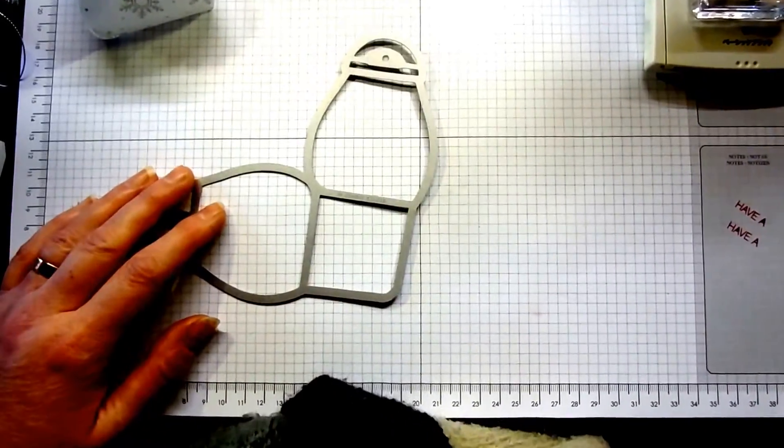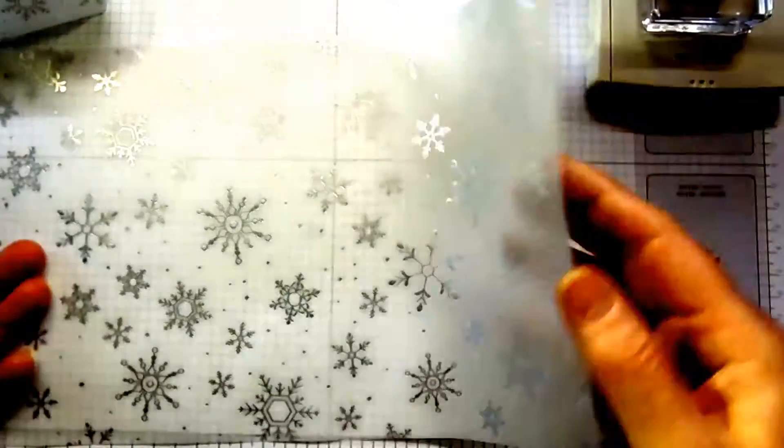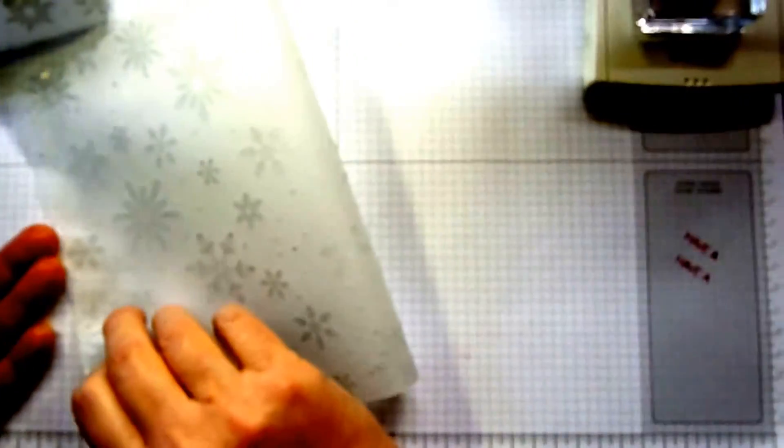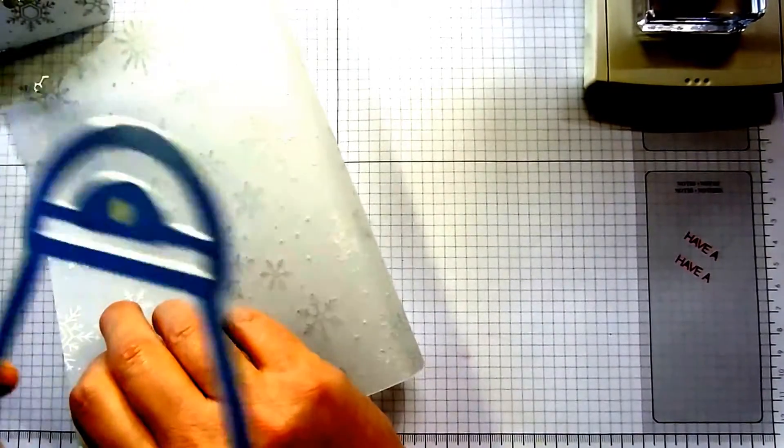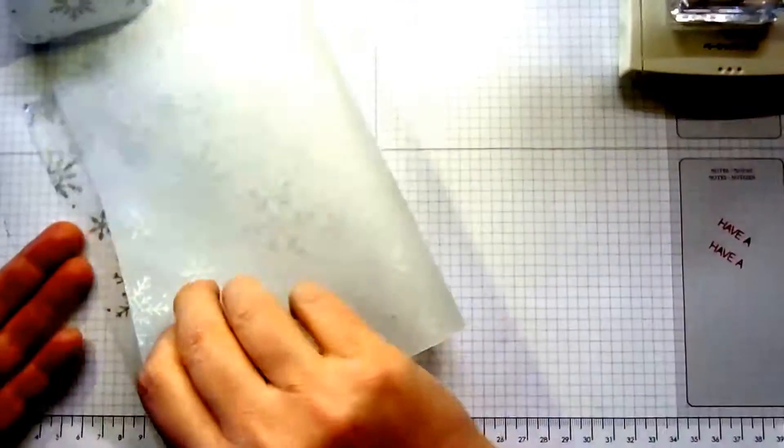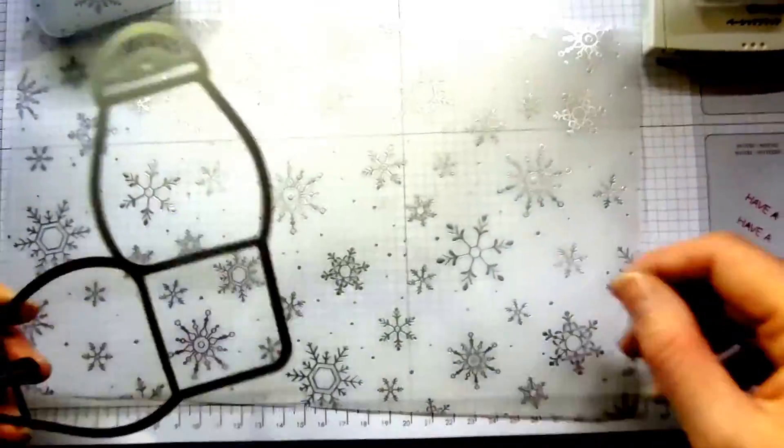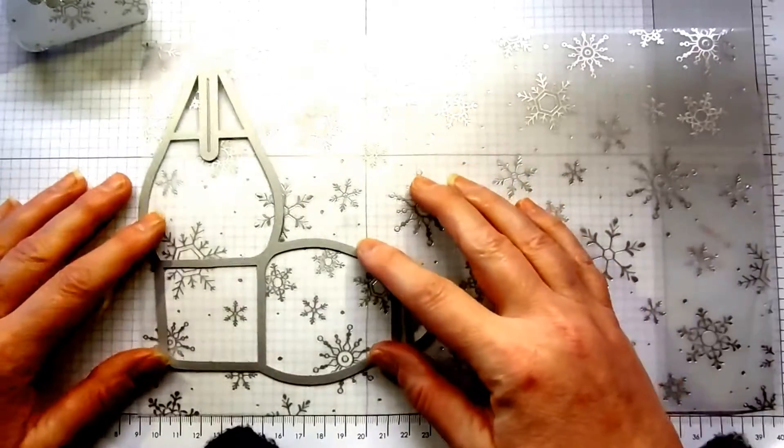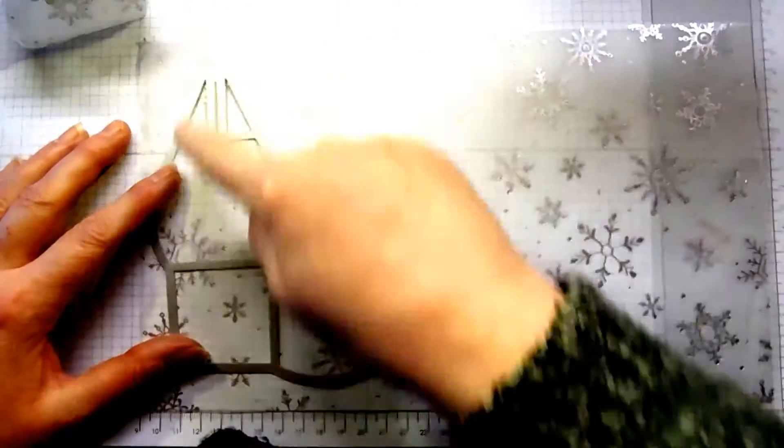How I do these: because this is a two-sided vellum, you can't just fold it like this because you'll end up with two halves where one half is foiled and the other half is white. It doesn't work.